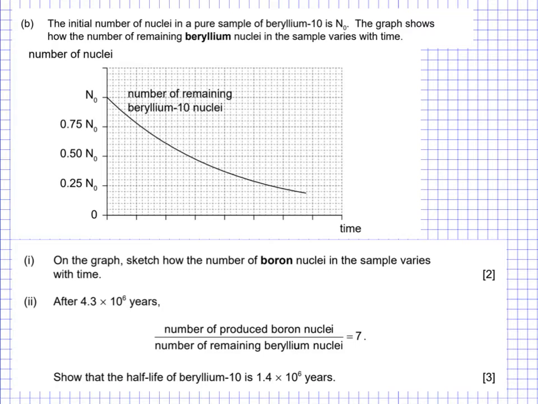Okay, so part B, we have a half-life graph, and it's still referring to our beryllium-10 sample. This time it's saying that we have an initial number, which is given as an N0 right here. This is the initial amount, so we can call that 100% of the initial sample. And then this graph is showing how that number decreases in terms of the half-life. So you can see it dropping down like this in terms of the amount of that original parent material.